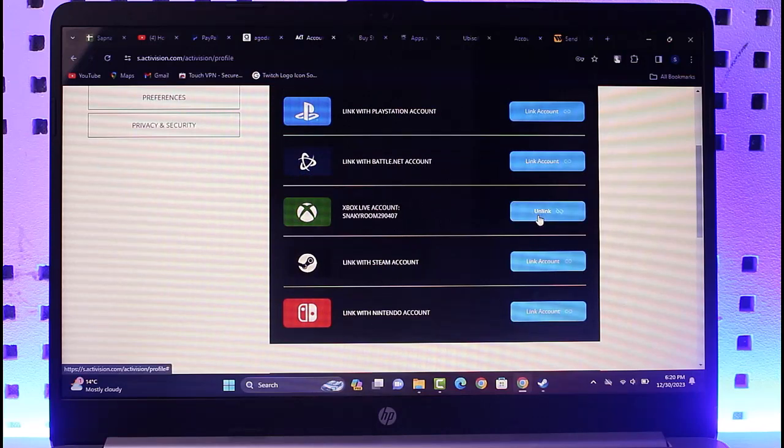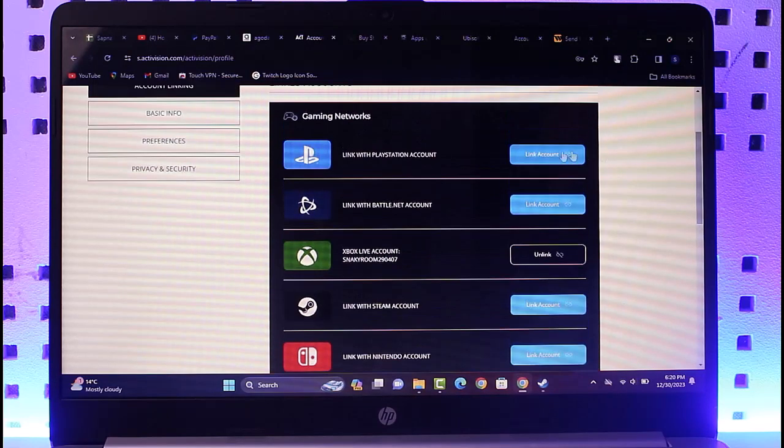So if you tap on this unlink, we simply will be able to unlink from Xbox, and when I access there, I won't be able to access it. I will be logged out of. So for that, all you have to do is access the account where you are linked, tap on this unlink option which will be given, and you will be able to unlink, aka get logged out of there. So this is the simple way for you to do so.